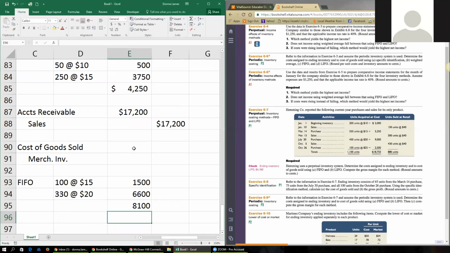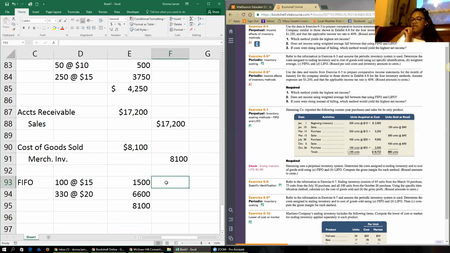So we'd say the sale was $8,100. That would be the cost of the items we sold that day. So the only time we do the FIFO or LIFO is when we make a sale. Right, exactly. So the purchases are just going to be merchandise inventory and cash, or merchandise inventory and accounts payable. So we're focusing more on this.